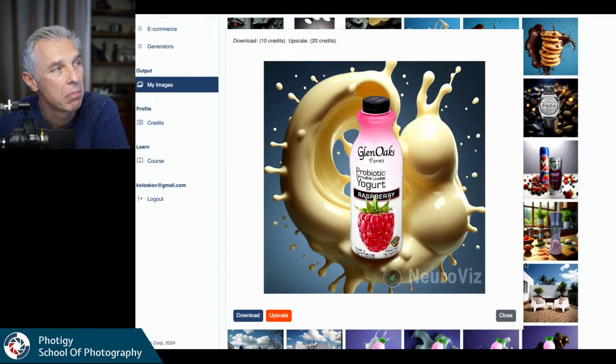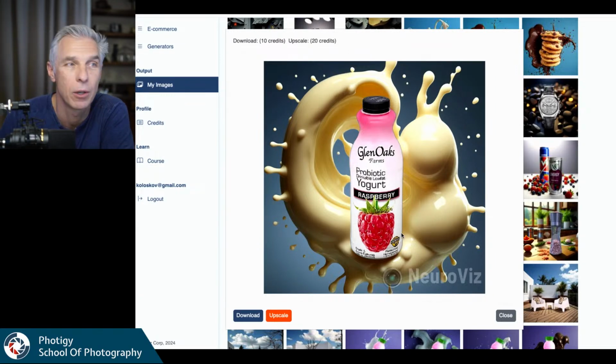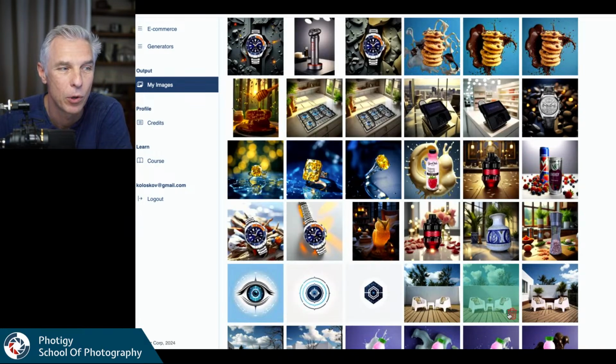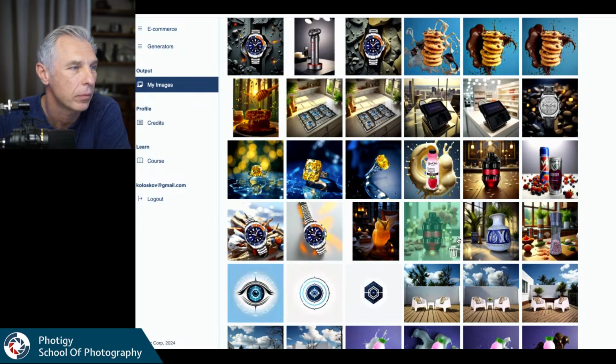This is nice, kind of, but look, this is what happens when your shape is being followed really closely. It's not really photorealistic. So I give it a little bit more room to generate all this stuff.